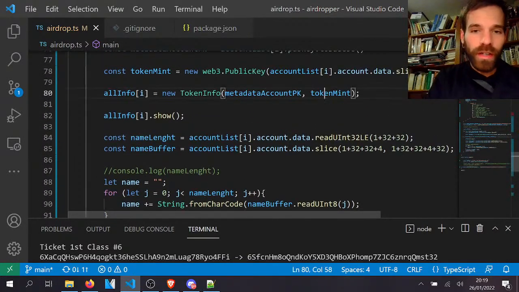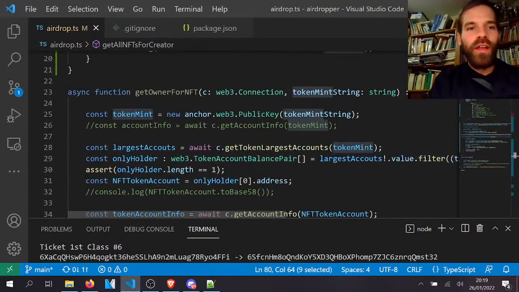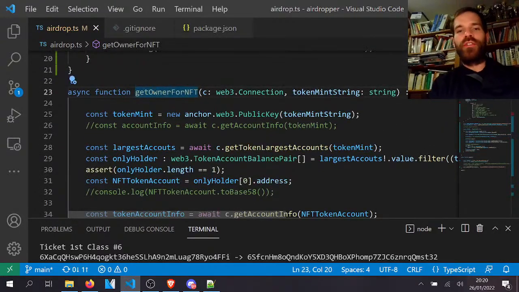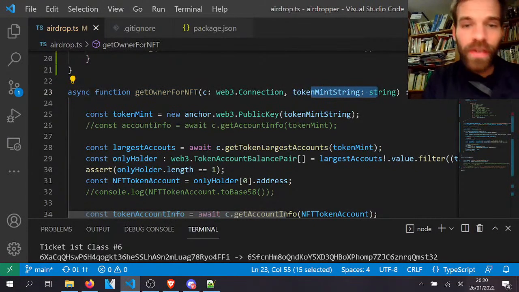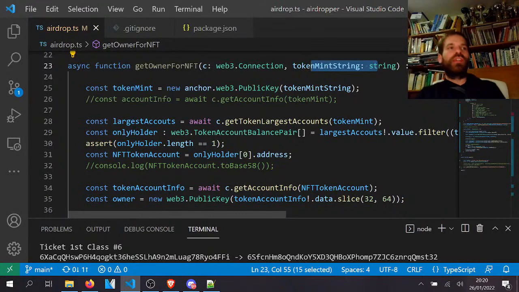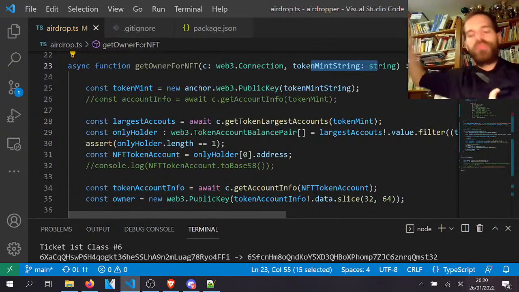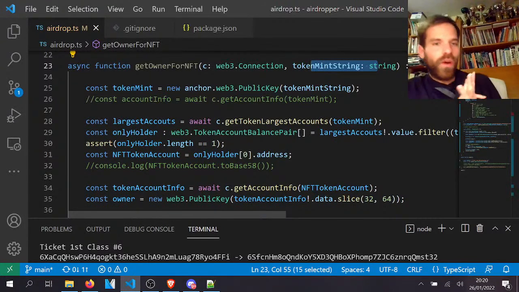And from the token accounts, we can then, with our get owner for NFT, if we put the token account here, get the owner of that account. And then essentially we have everything prepared for sending out an airdrop.